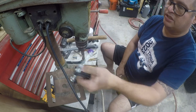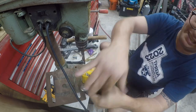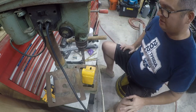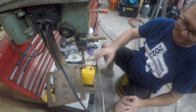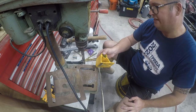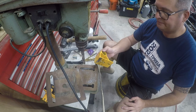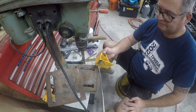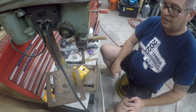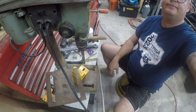The only question is, do we back it up or not? And I think I'm going to go ahead and just pass on the backup. And if it deforms, I deformed it a little bit yesterday. Screw it. I'm going to cut the backup. So let's figure that out.